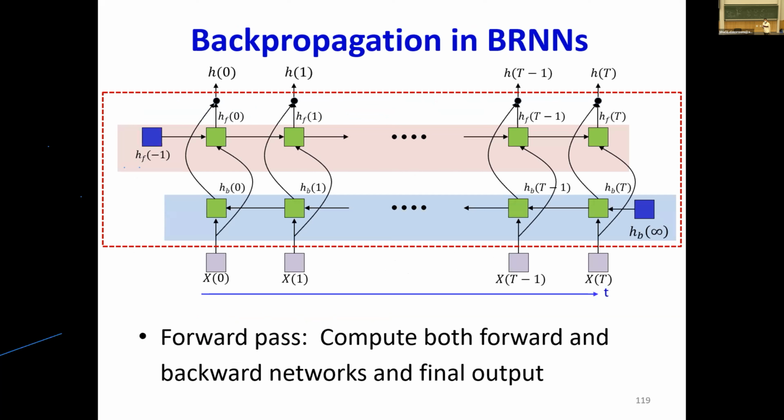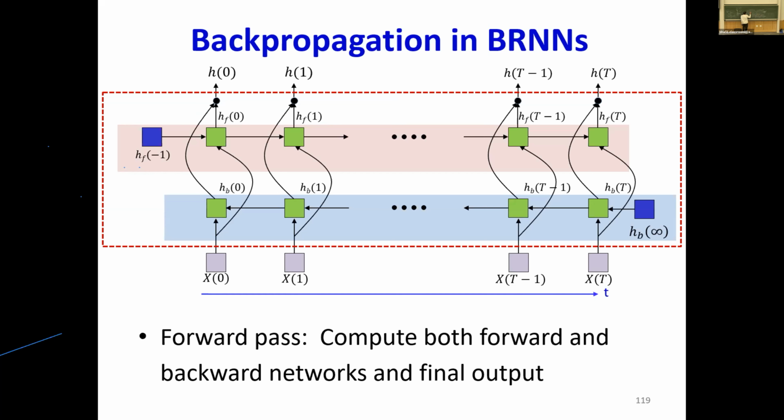So let's spend a couple of minutes on backpropagation. We've seen how backpropagation is performed for the regular networks. When you get to bidirectional networks, things get a little more complex, right? So what happens in a bidirectional network is something like this. You're going to have a forward network, with inputs coming in, which computes some sequence of vectors at each time.